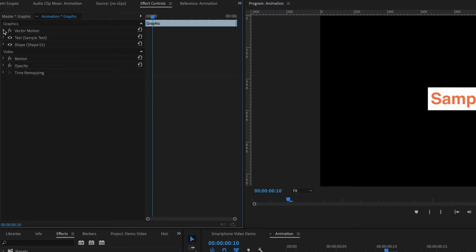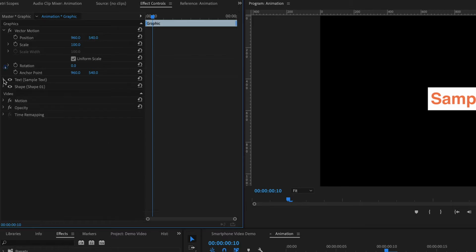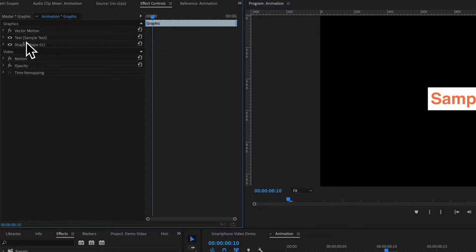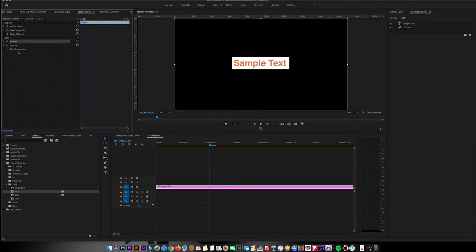In the latest versions of Premiere Pro, they have the graphics section here, which is practically what we did on our graphics panel. So it means we can animate the text and the shape individually, or we can animate them as a clip, which means the text and the shape together. Okay, so let's do the video animation or the clip animation here.